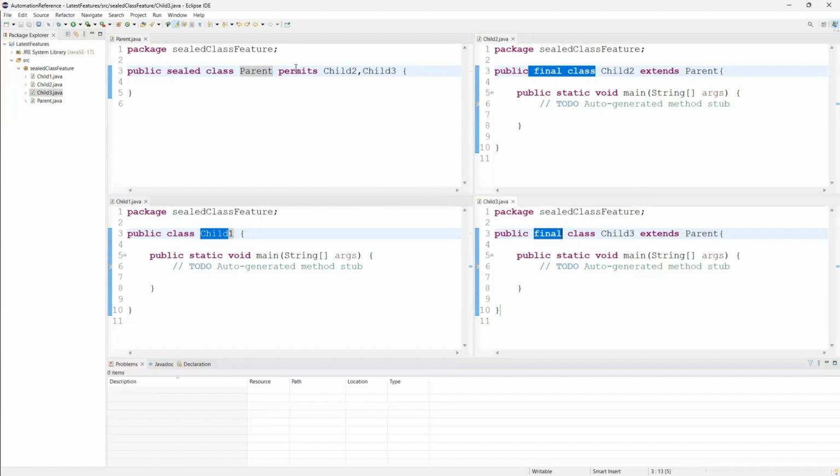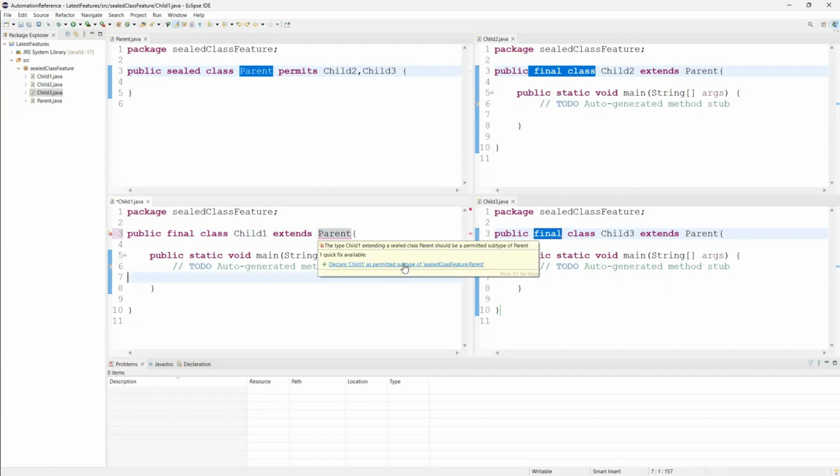So now this parent class is restricted so that only child2 and child3 can extend it. When it comes to child1, even though it's a final class, if child1 tries to extend this parent class, it is going to throw an error, because a class extending the sealed class parent should be a permitted subtype of parent.